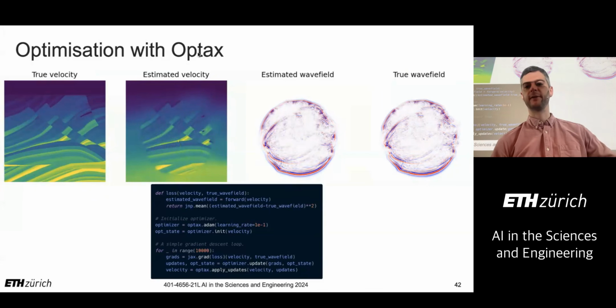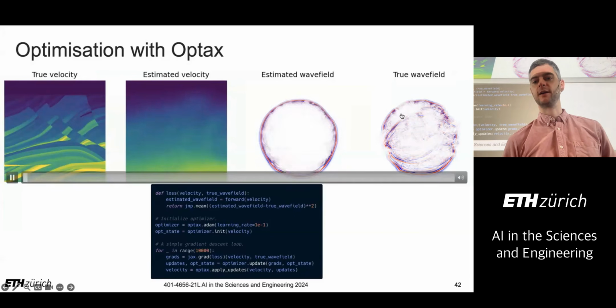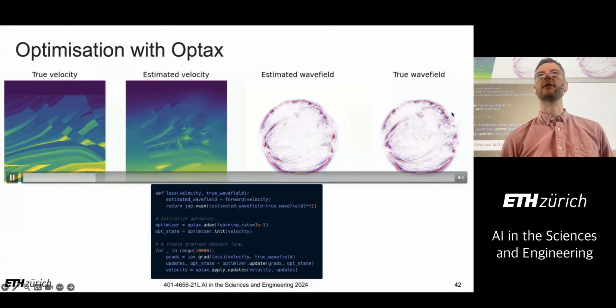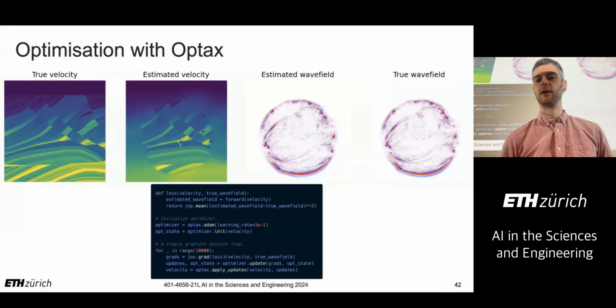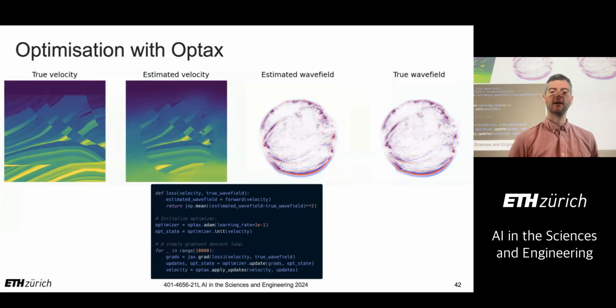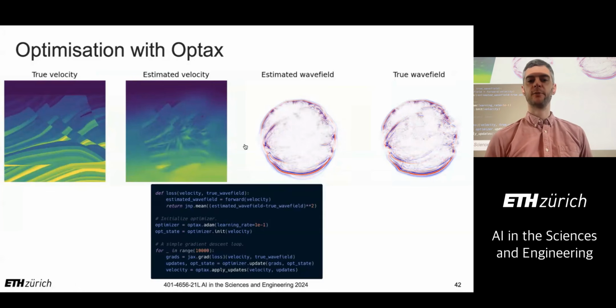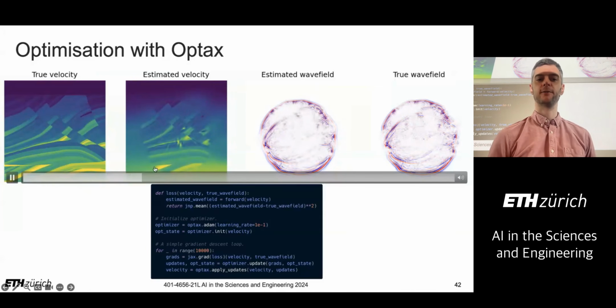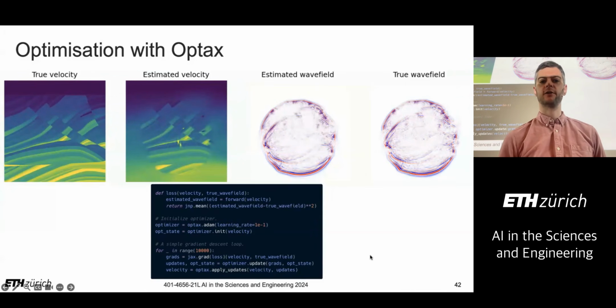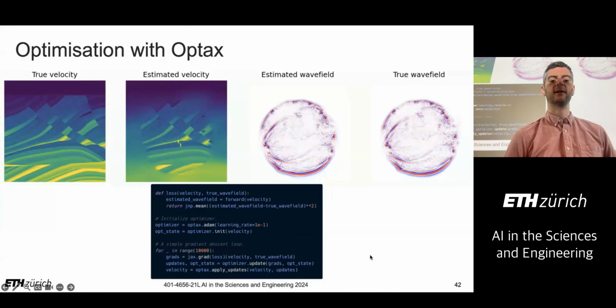So what's the inverse problem? It is to say, if I give you an example of what the wave field is at some time, can I guess what the underlying velocity model is that the earthquake or seismic wave propagated through? We can frame that as an optimization problem. We can start with some guess of what the velocity model is, and maybe start with a smooth version of what we might think it is.